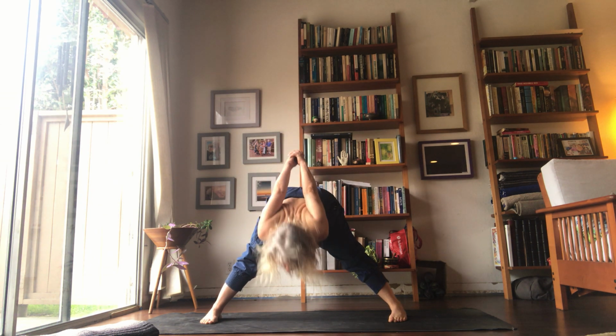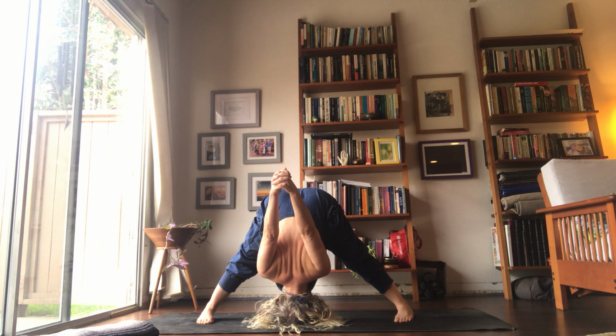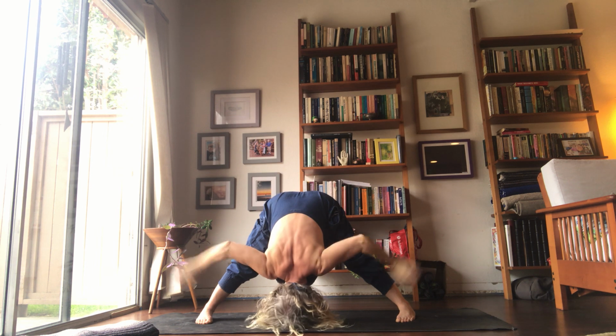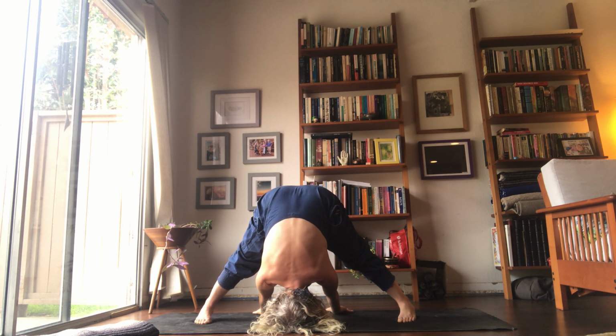Come on up to stand with a flat back. And take your hands behind you, lengthen your tailbone, lift the heart. Exhale, forward fold. Top of the head down, reach those pinkies overhead. Breathing here. As you exhale, let the hands go. If you like to take an inversion, feel free to do that.